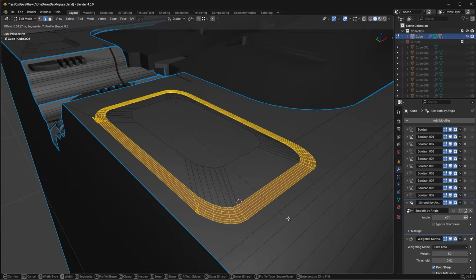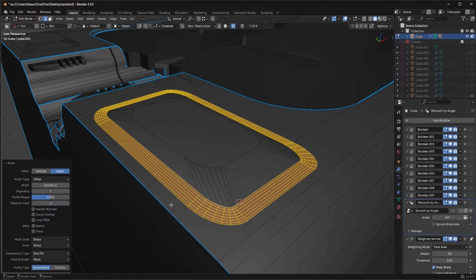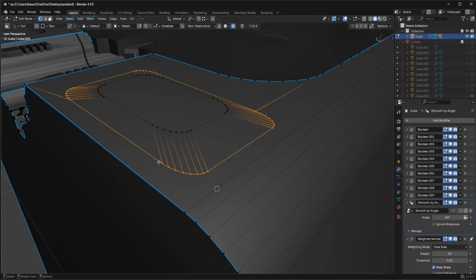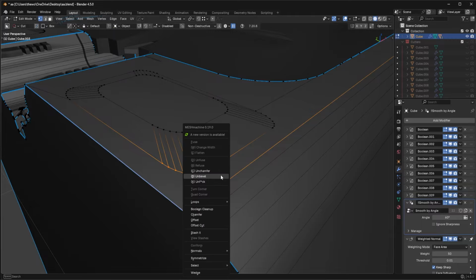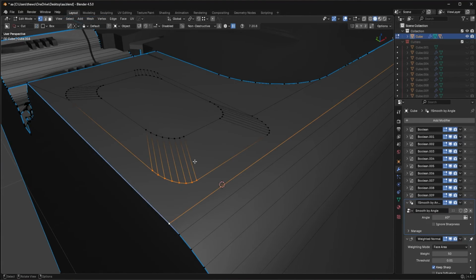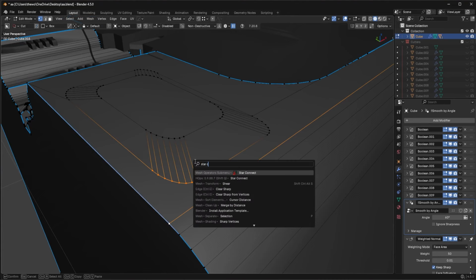You can kind of see what's happening right here. So I could turn off loop slide, but then it kind of pinches it. So let me show you a cool trick right here. What I can do is something called a star connect. Now I need to see if that setting is still available. It might be in Mira Tools. I honestly don't remember. I can search for it.